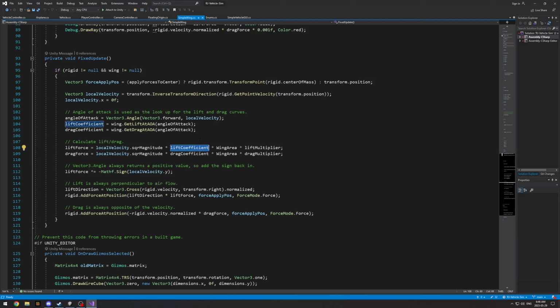Lift coefficient is just the angle of attack, which is fine. The velocity, in real life, the equation for lift, at least from NASA's website, is this divided by 2. So this times the density of the air divided by 2. So this is the velocity squared, divided by 2, multiplied by the density of the air. So I'm going to have to work on this.